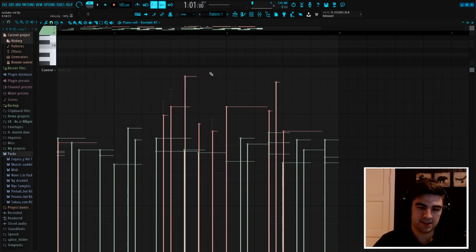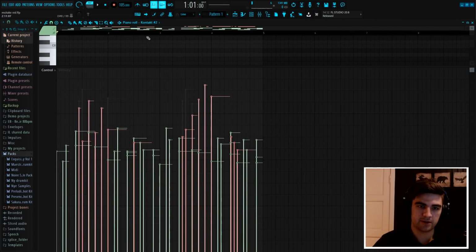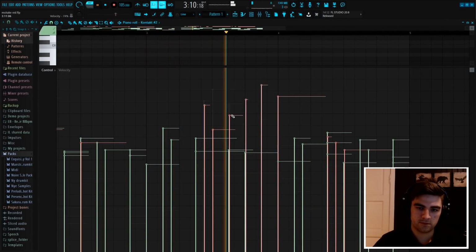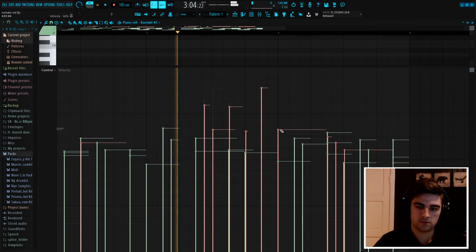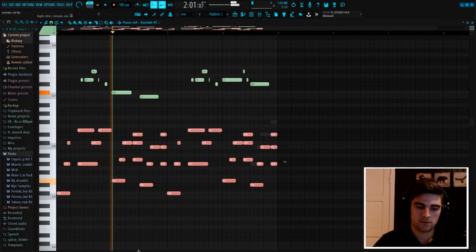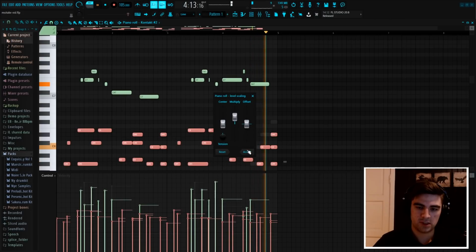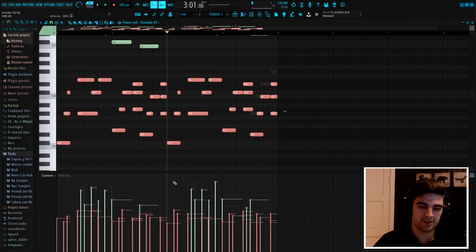And when I do this, I don't really like to have it just go up and then go down like that, but have it go back and forth between loud and quiet. Now you can also do this for the chords, but it's not really as important.